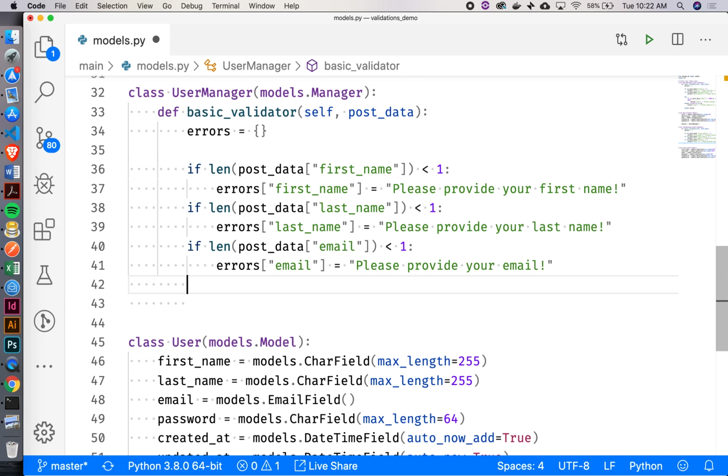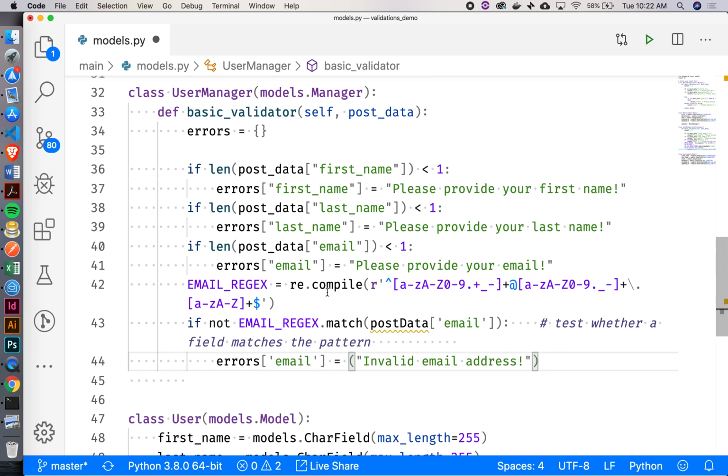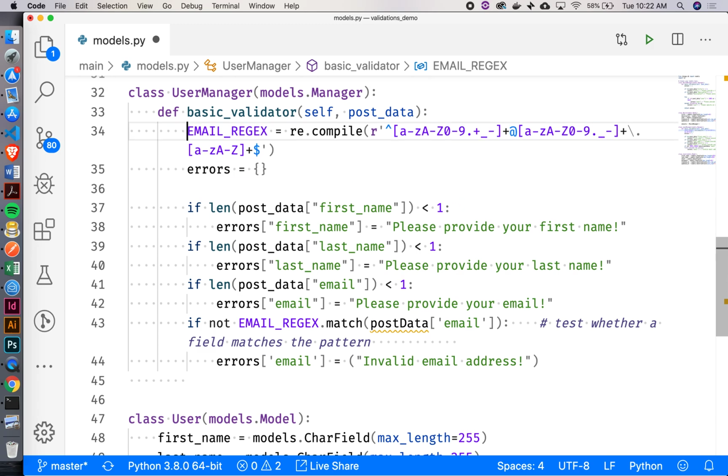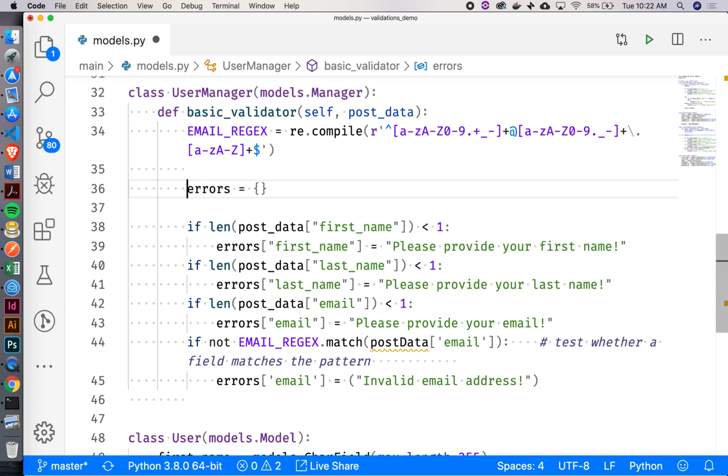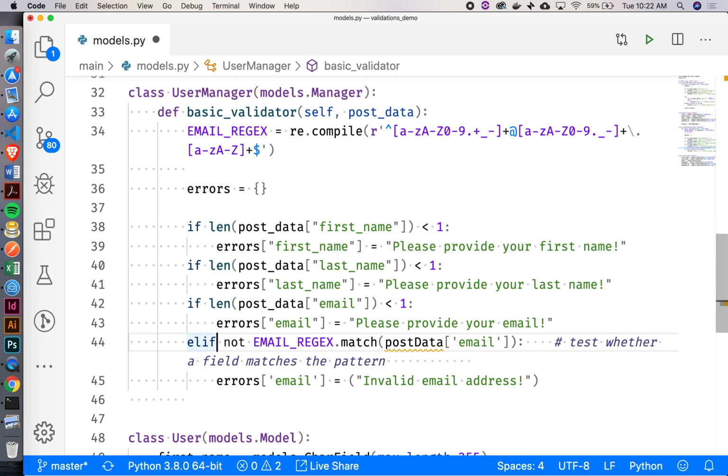So I'm going to say, so my email regex I can actually put somewhere else in my code if I like. I can just put that up here if I want. Okay. And then instead of if not email regex, I'm going to say elif not. Okay?